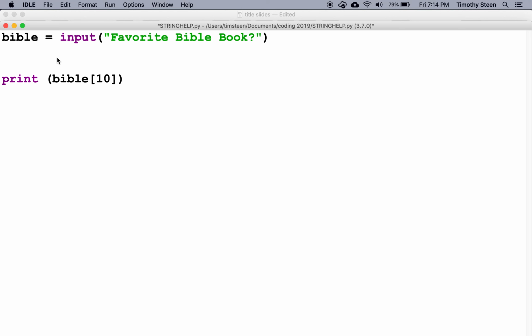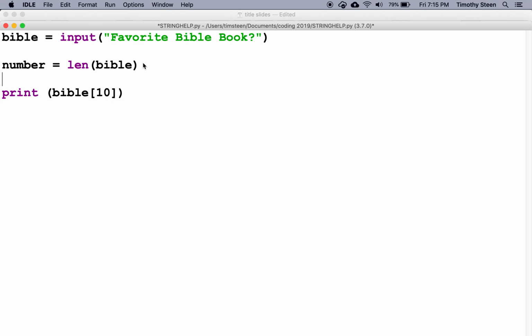And well, the len is what it is, right? So let's just say I take something, I'm just going to call it number, and say this number is going to equal the length of that Bible book that I just created. And now, just for simplicity's sake, I'm going to print number so we can see what that number is, right?